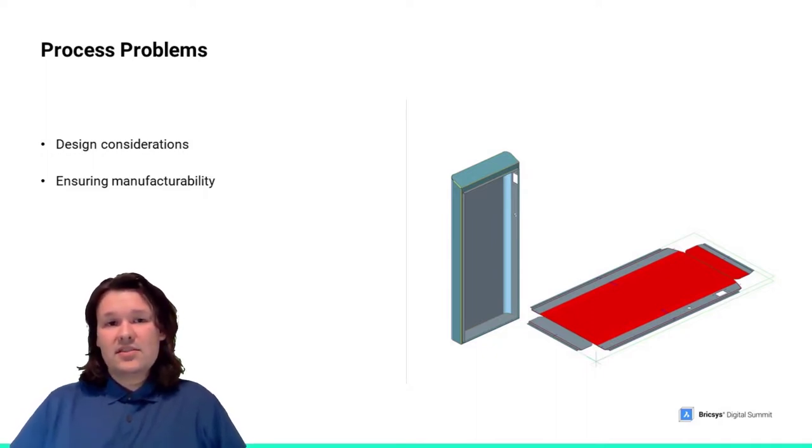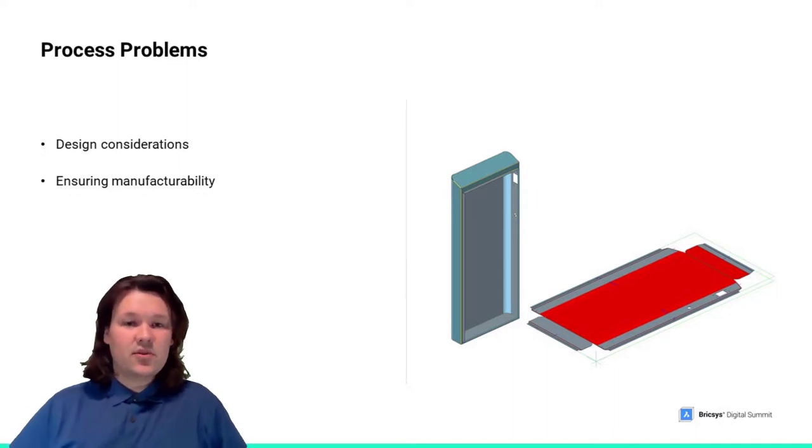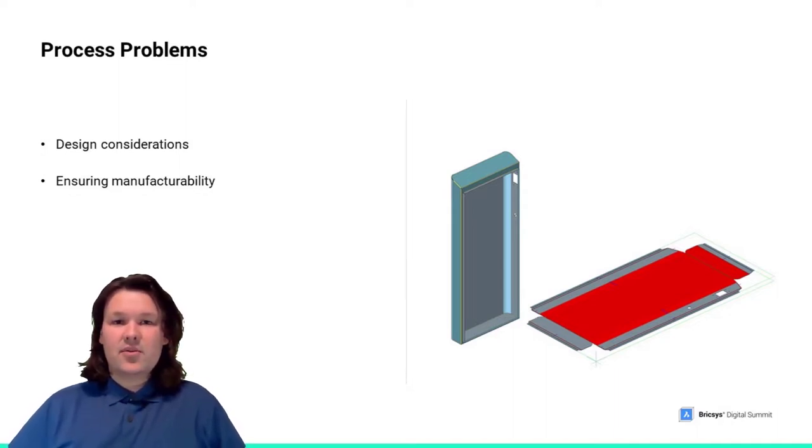Some of these considerations can be the wall thickness of the parts, that they contain a consistent wall thickness throughout the parts. The bend radius also needs to be accurate in relation to the thickness of the walls. The K factor also is a consideration to have and an input to give accurate unfoldings. Certain things such as bend reliefs, which essentially are small details necessary for making the part manufacturable in an effective way, need to be modeled as well.